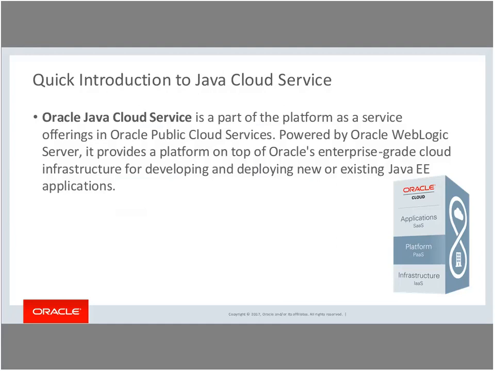So the beauty of cloud is you can provision the Java Cloud Service instance in minutes, and you're ready to go in minutes where you can deploy your enterprise applications. As part of the cloud service offerings, there are various cloud toolings and functionalities in addition to platform as a service offerings. That's a benefit of cloud features.